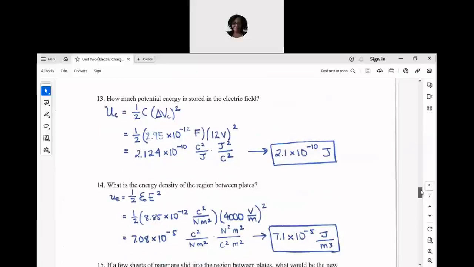Moving on, that electric field is capable of storing potential energy, and since I know the potential difference between the plates and I know the capacitance at this point, I can figure out how much energy is in that field. So U sub C, that's the potential energy in the capacitor field, is just 1/2 the capacitance times the square of delta V. That is where 2.1 times 10 to the negative 10 joules comes from. And just as I did before, I split the volt into joules and coulombs, and I split the farad into coulomb squared per joule. That shows that both of your coulomb squared cancel, and one of the joules that's in the numerator is left behind when the one that's in the denominator cancels.